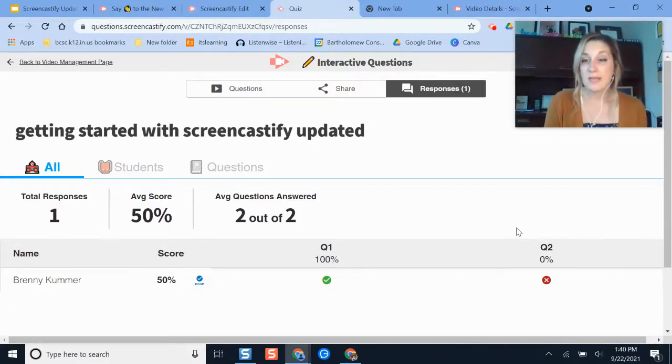So again, this is a really helpful option if you wanted to make your videos a little bit more interactive. Again, when students watch the video, they can answer the question one time. They don't get to redo it. It does give them immediate feedback on if the question was correct or wrong, and they can't skip past questions. They can jump to the end of the video after they've answered all the questions, but they can't skip to where they're just answering questions and not actually watching the content. So that is a really brief overview on how to use this tool.